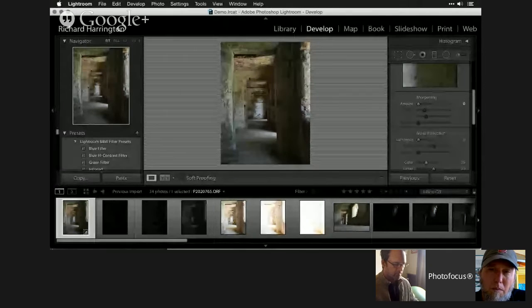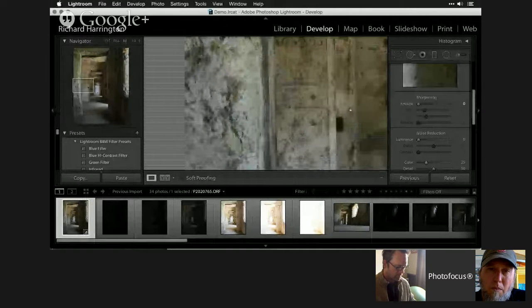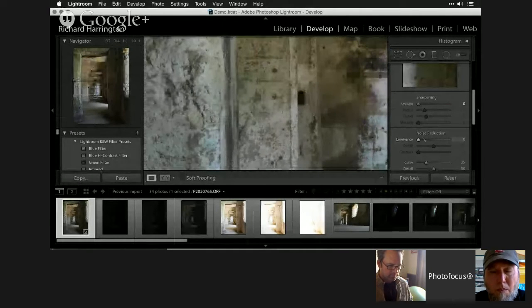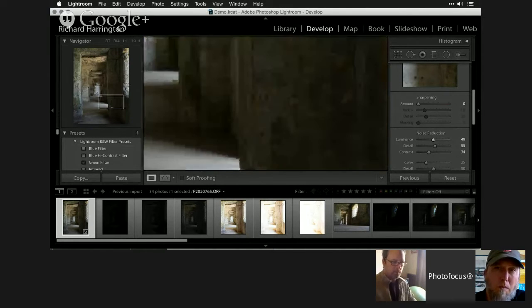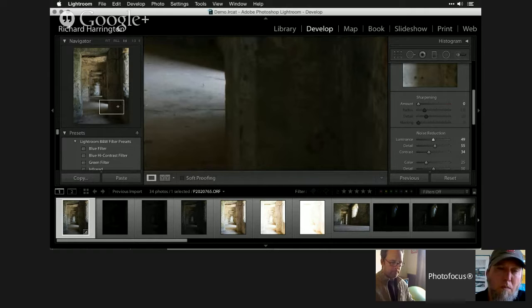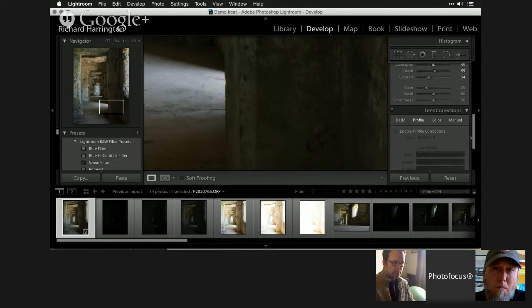Okay. So we zeroed that out, and I'm going to zoom into 100% here so I can really see the image, but I will do a little bit of noise reduction. And on these sliders, if you hold down the Option or Alt key as you drag them, you actually get a nice black and white image, which makes it a little bit easier to see the noise reduction. So you can go in and check some of the key areas of the photo, see if you have any noise problems. This was shot on a GH4, so the sensor is not enormous.